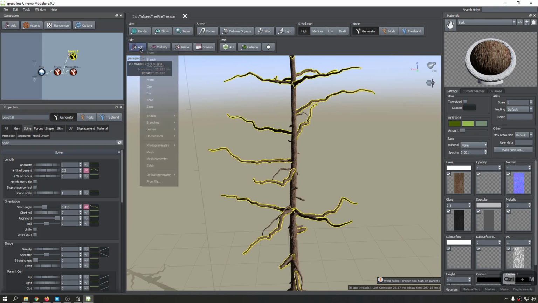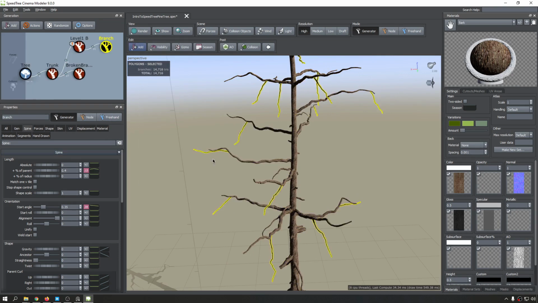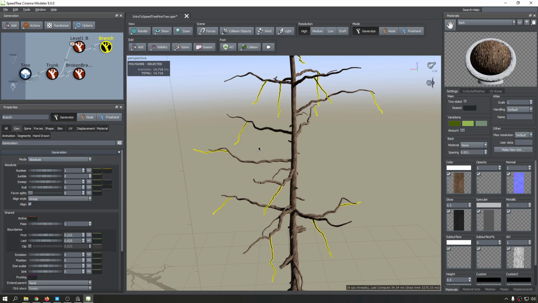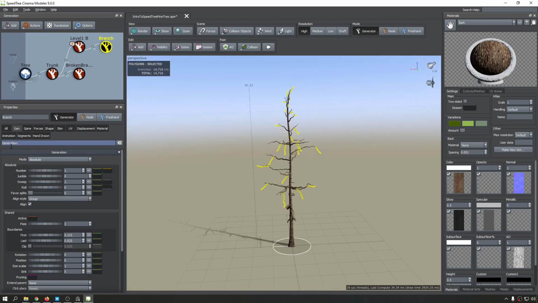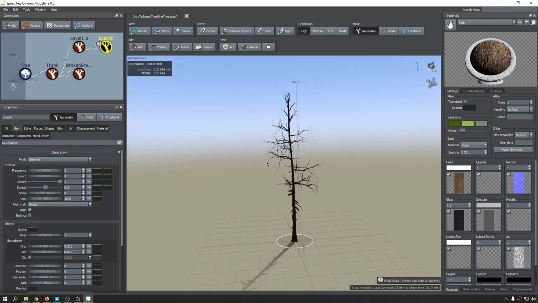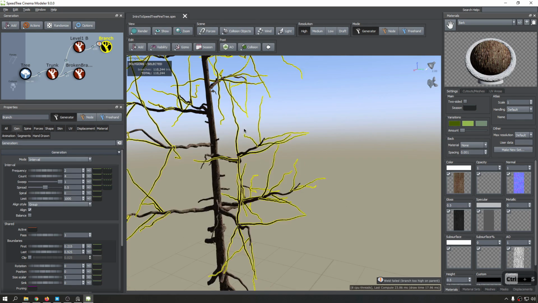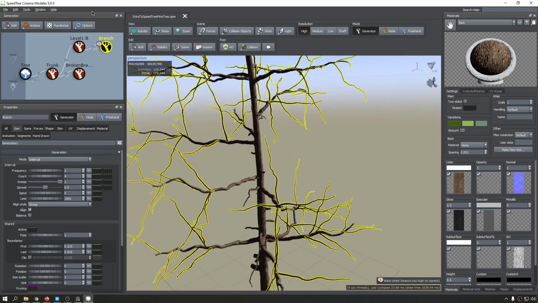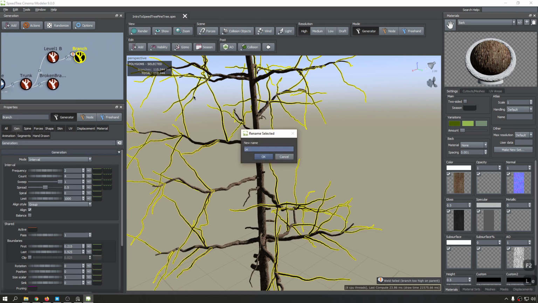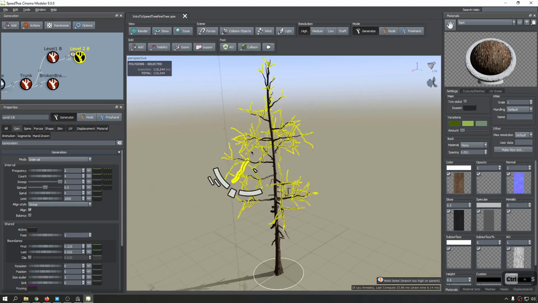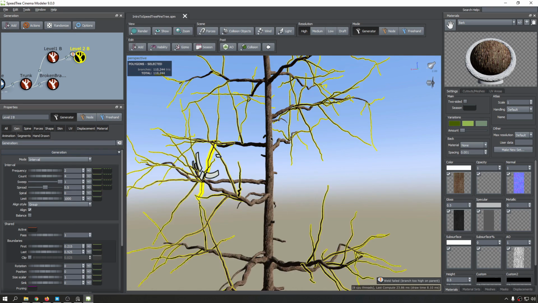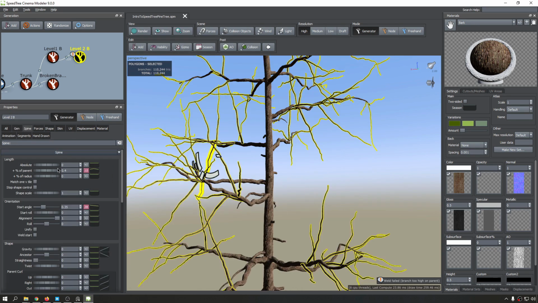So let's go and add a branch, and again we're going for interval because we're going to make this round shape, and this fluff is going to be the shape, and interval is going to help us get to what we want. Okay, we have the medium branches there, and let's call this one level 2 branch. It's obvious that the size of the branches needs to come down a bit, and we're going to do that using the length.